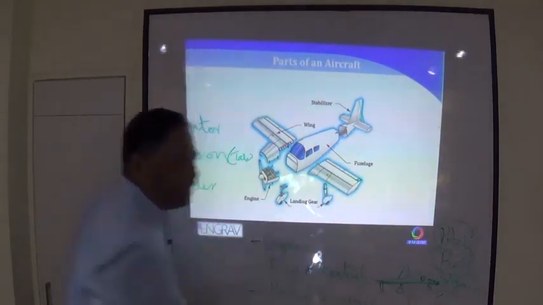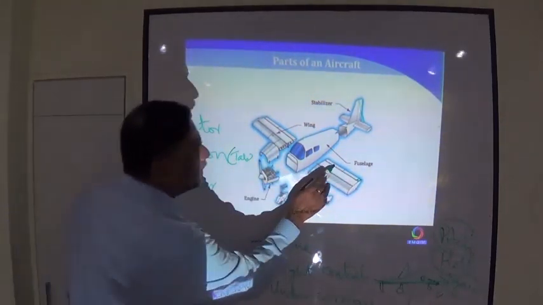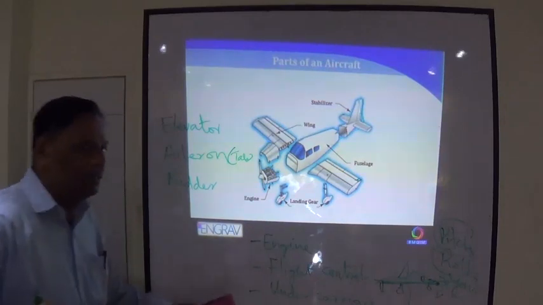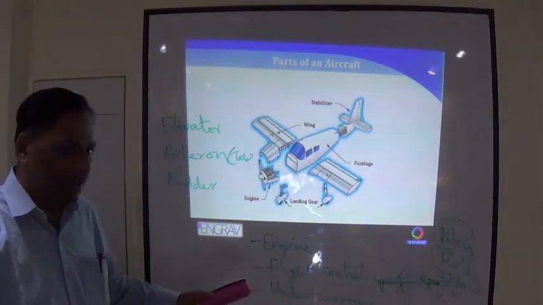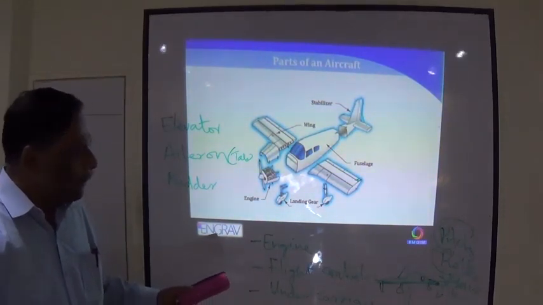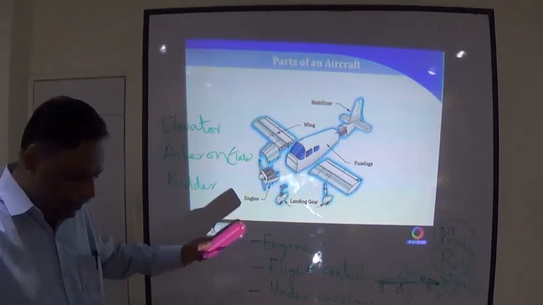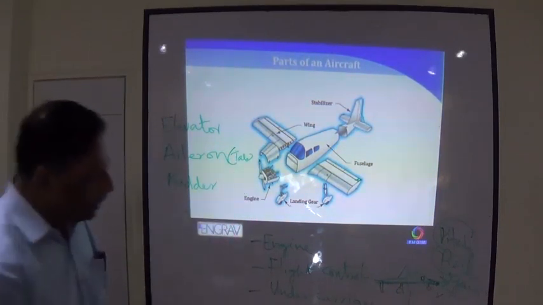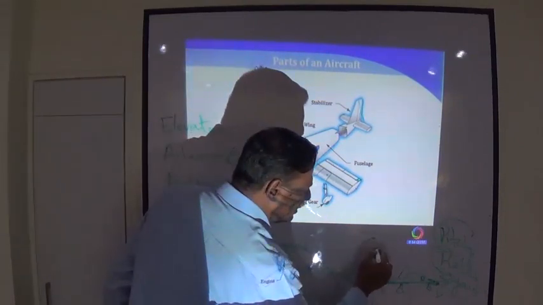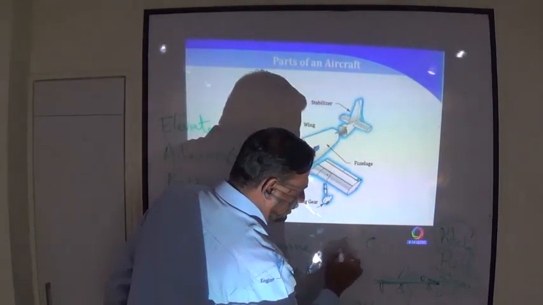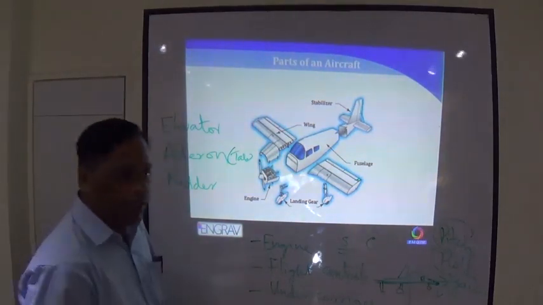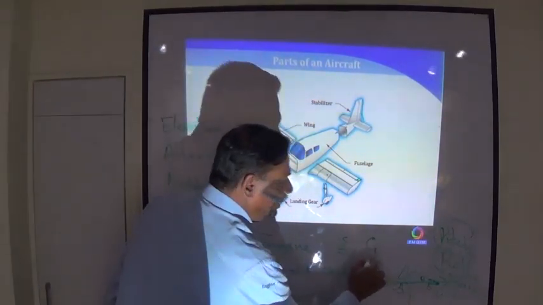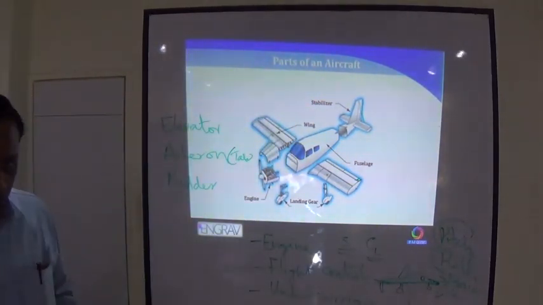Is it like a flap? Flap is here. This is the flap. Flap is generally not used in flight; it is used mostly during takeoff. You must have seen the flaps being lowered. What the pilot is trying to do is increase the surface area of the wing, plus the CL component. This is what he is trying to do.